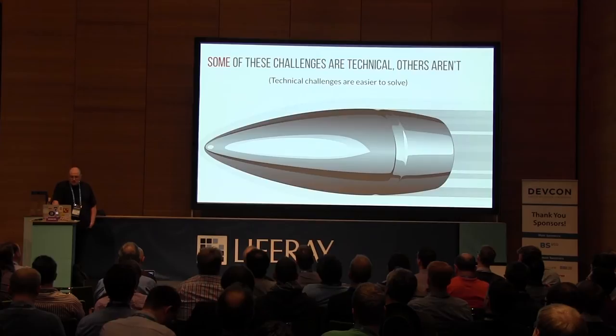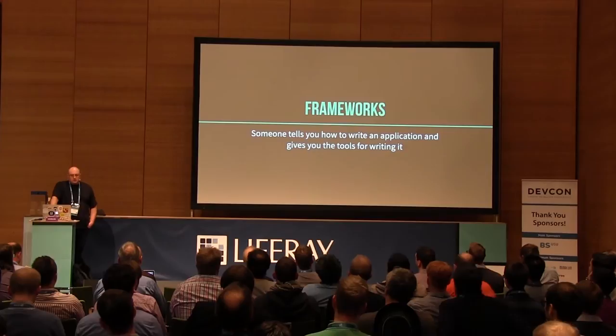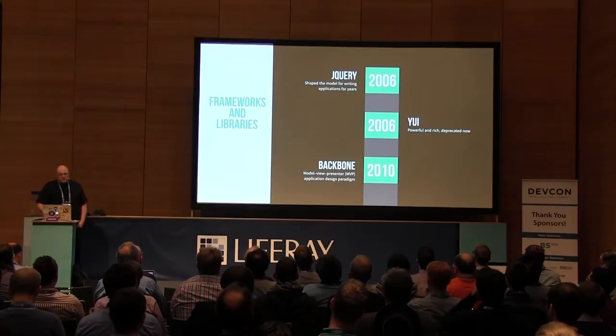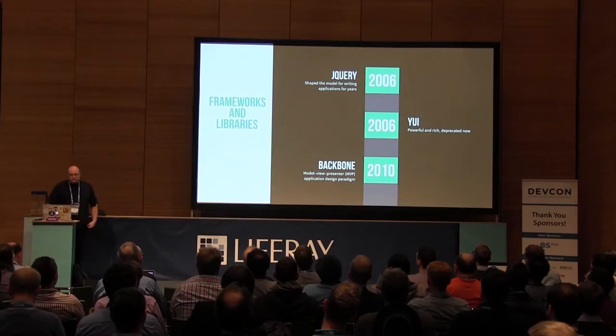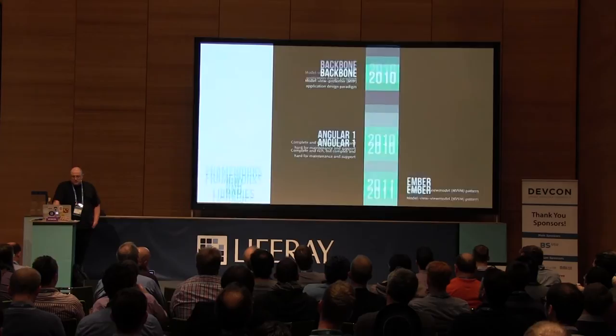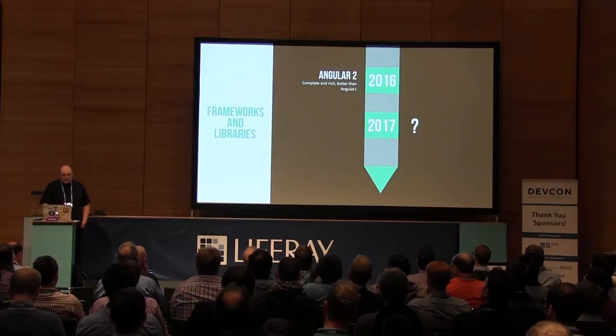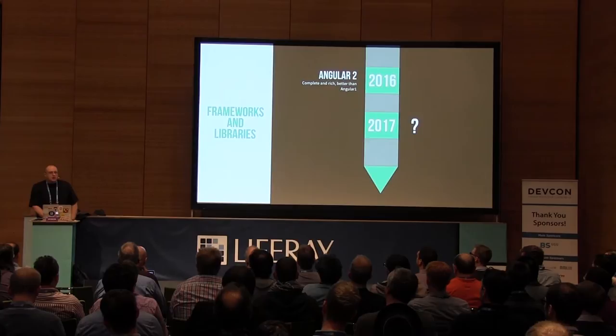Since the beginning of the web, multiple frameworks and libraries were invented. Frameworks tell you how to write an application and give you the tools for writing it. If we take a brief look at the history, there were many popular frameworks and libraries. jQuery really shaped the way we were writing web applications back 10 years ago. YUI then invented some kind of modular approach. Backbone appeared, Angular 1, Ember, and React really made a revolution in the way we were writing web applications. Now Angular 2 was released, and no one knows what will happen next. Here I'm showing the most popular ones — it doesn't mean those are the best ones. It's up to you to find the one which fits your needs.